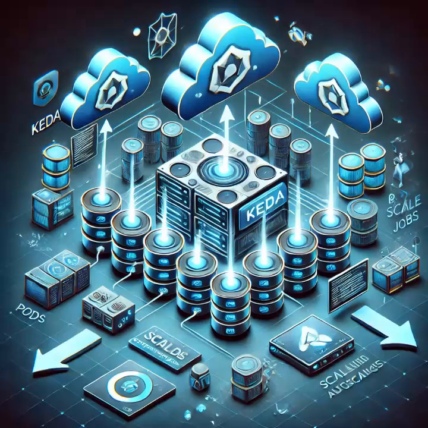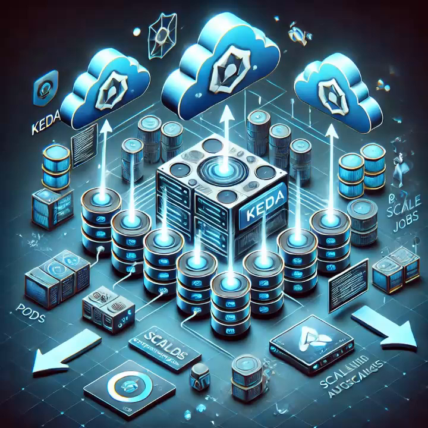That's where scaled objects and scaled jobs come in. Think of a scaled object as a blueprint that defines how a particular application should scale. So it's like the instructions that tell Kubernetes how many replicas of the application to run, based on that incoming event data. Exactly. And scaled jobs are similar, but they're used for batch jobs rather than long-running applications. The scaler feeds information into these objects, and that's what ultimately drives the scaling behavior. This is starting to make a lot of sense. We have the operator watching the events, the scalers translating those events, and the scaled objects and jobs using that information to tell Kubernetes how to scale.